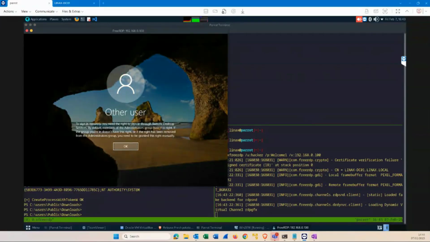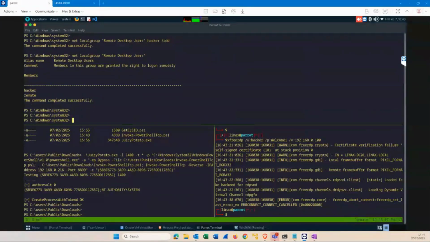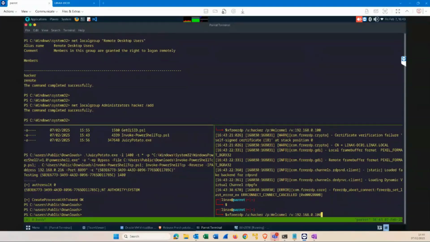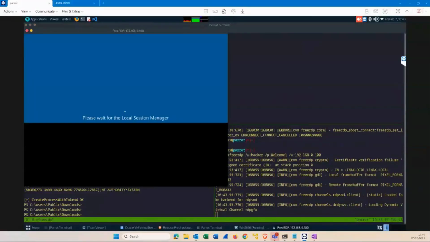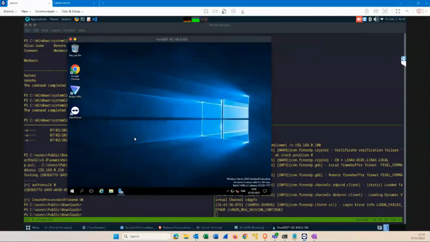Okay, so this is working, but the reason I'm getting this error message is because the machine I have set up is actually a primary domain controller, so it does require that your account is part of the administrators group. So just to prove that it does work, I'm just going to quickly put the hacker account on the administrators group. So we'll go net localgroup administrators hacker /add. And when we run it again, it should give us an RDP connection. And it does. And this leads us to the end of the demonstration and the video in itself.